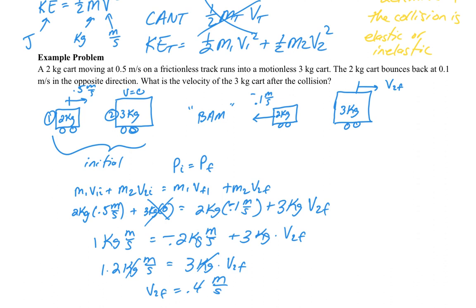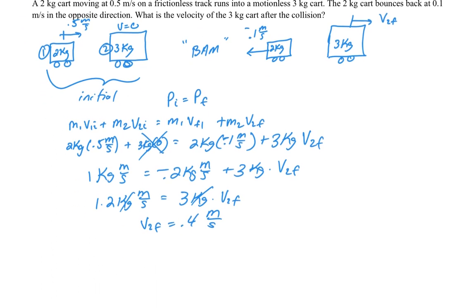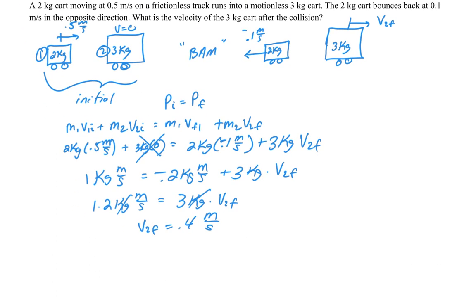Now, if we asked if the collision was elastic or inelastic, now is when you would find the initial kinetic energy for the system and the final kinetic energy for the system. So let's go ahead and do that now. Give myself a little more room. I'm going to change color here. Let's find the initial kinetic energy.